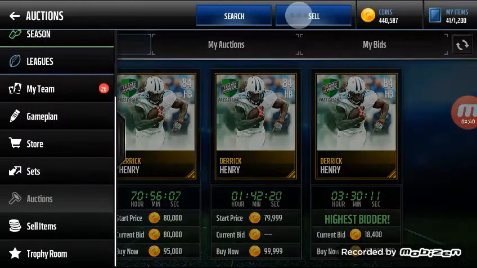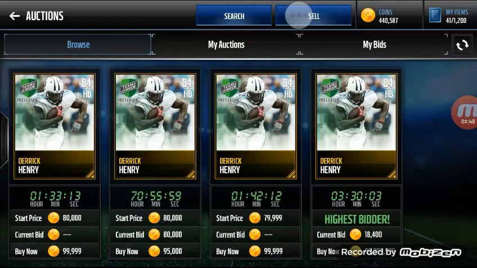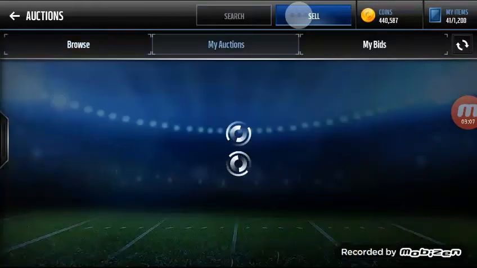Yeah, so snipe guys that are expensive. Like this guy, Derrick Henry especially. You see him going for like 50k, but he's normally on for 100. Grab him, wait till his price raises. Oh yeah, also.